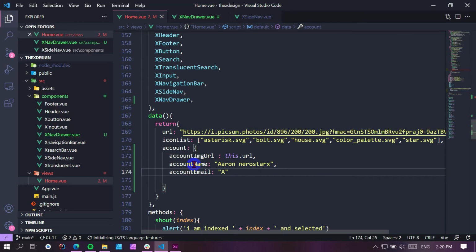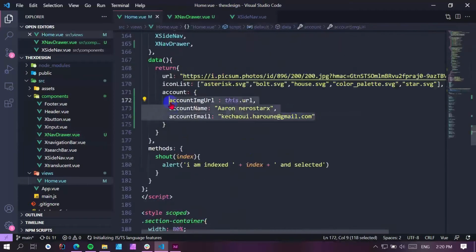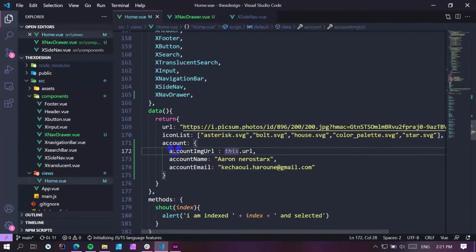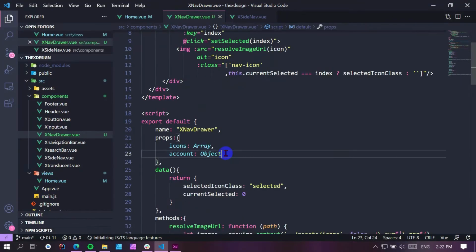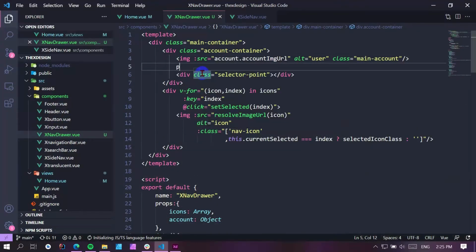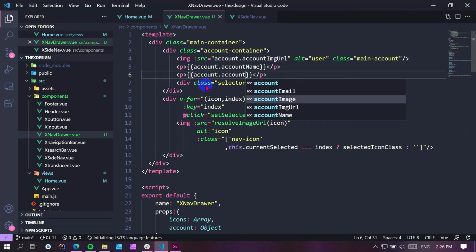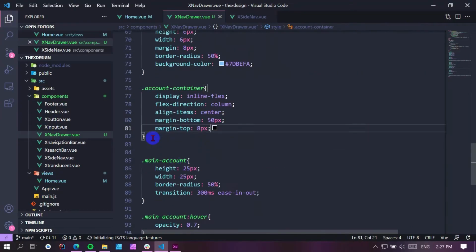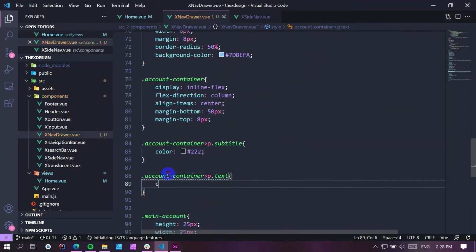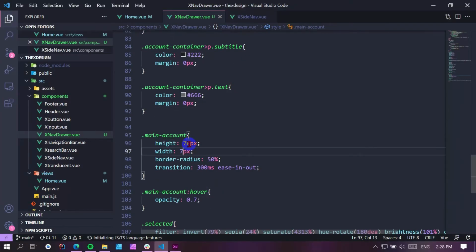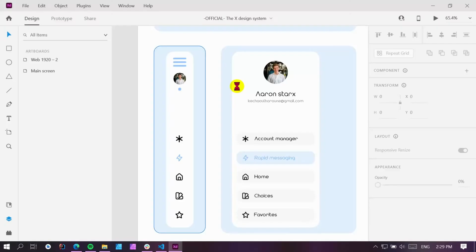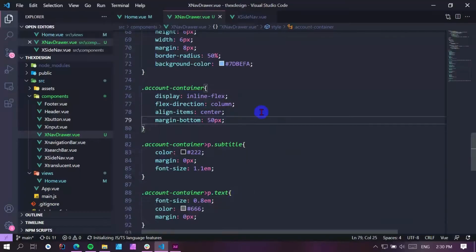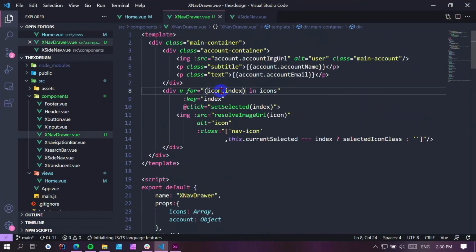It works directly like a v-on handler. If you want a click, you use v-on click. Here, instead of using v-on click, we use v-on with the name that we specified in our emit, which is the name of that function, and it will be in the parent component. So you have your function in the parent component and you execute it when your component fires that emit. I don't know if you understand this one, but it's fairly simple. It's just one line that you add and that's it.